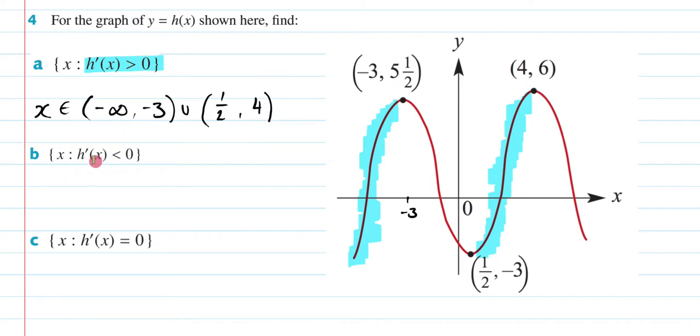Let's now look at our next one, which is saying what are my values of x for which my derivative is less than 0. Obviously here it's just going to be where it's decreasing, so it's going to be all here and all here. Again, the way I'm going to write this is that my x is going to be negative 3 to a half, union of 4 to infinity.